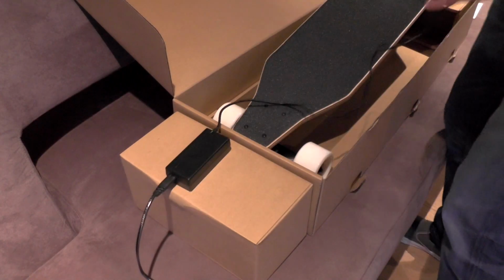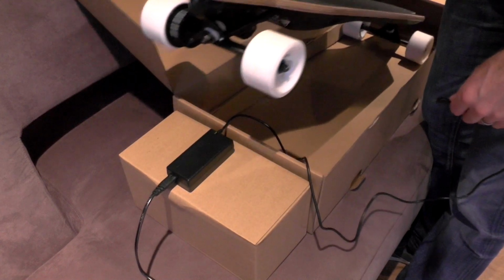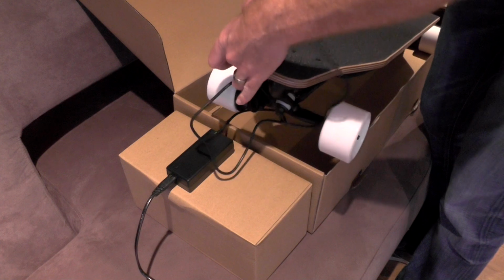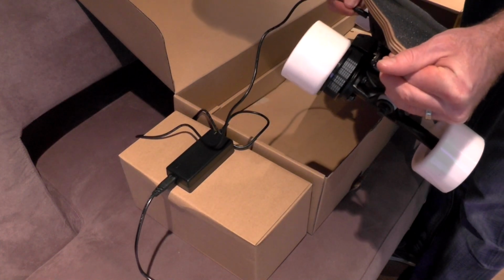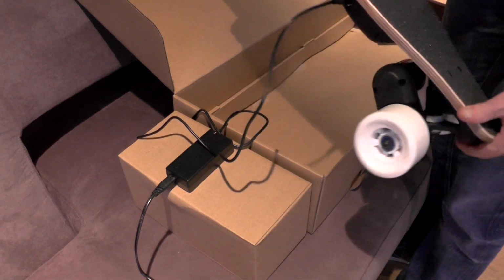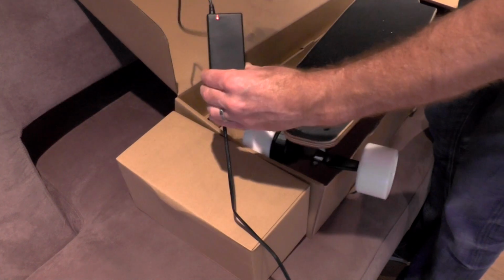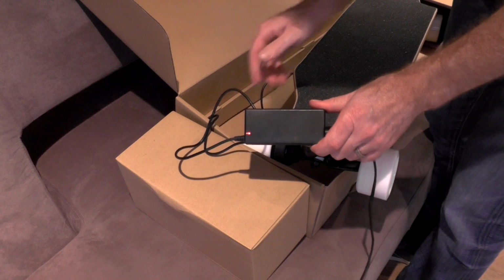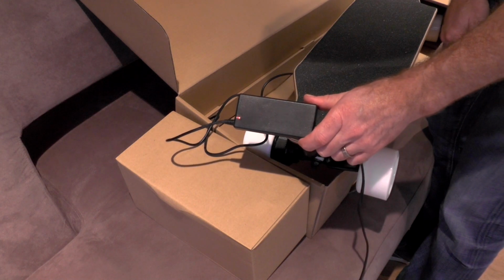So the first thing you're going to want to do is to give your board a really good charge. Maybe 3 hours is plenty, just get it fully charged up. You'll probably find there's some charge in the board anyway, but you just plug it straight in on the side like that, and you can see that the charger has now gone red, which indicates the board is charging but it's not ready yet. And then that will turn to green in a few hours, but just leave it for 3 hours just to begin with, just to give the board a really good charge.